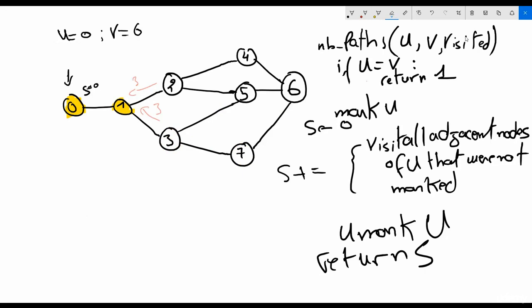And then the 1 has executed all of its subproblems, so it'll take all of their sums, so that's 3 plus 3, so that's basically 6. And of course it'll get unmarked. And now we are back to 0, so we will return its only subproblem, which is 6, and it'll get unmarked. And by that, we have visited all of our graph using depth-first search, and we have counted all the different paths, how many different paths to go from our start to our destination.